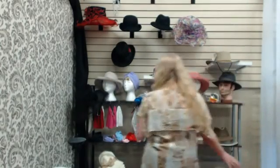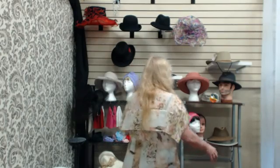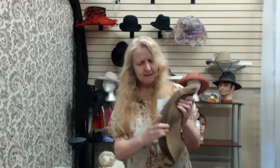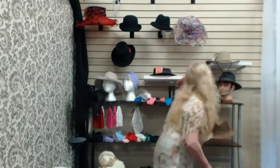I've got one more hat that I want to show you, wherever I might have 2 more actually. So this one here, this is a poly canvas as well, and these are meant to be packable too. So this one is a Henschel brand, and it's called the Aussie Breezer, and you can pack that up. It's always nice if you don't have to pack a hat, but they do pack really nicely.